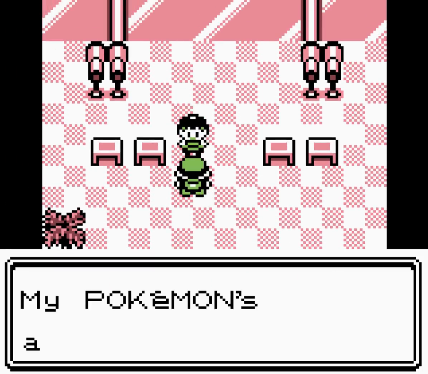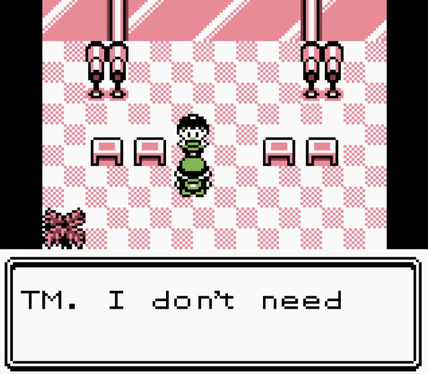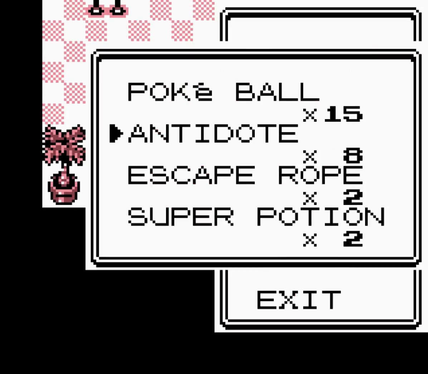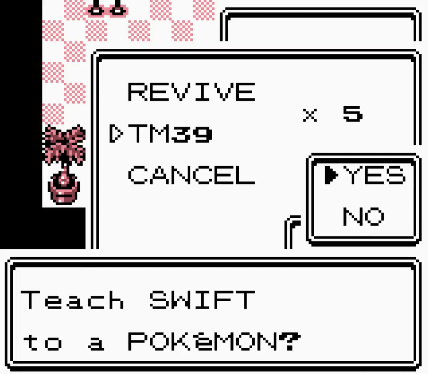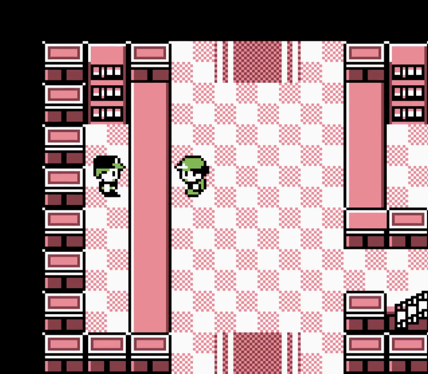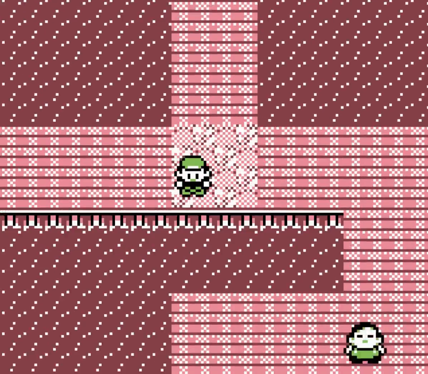I just want to see what you... oh, you give me... She randomly gives me TM39, which is Swift. Swift being the only attack that can hit a Pokemon while it is flying, or digging.